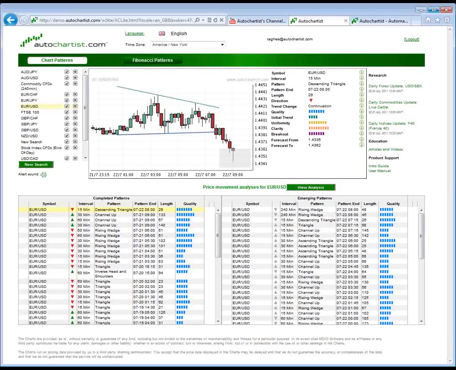Okay, it's not a pattern like a channel that we want to focus on in trending only, or like a triangle pattern that we want to focus on only in a non-trending environment. It is definitely a pattern that can apply to just about any market trend, but you want to make sure you're confirming what the underlying mood of the market is, bullish, bearish, is it uptrending, downtrending, is it moving in a sideways range before you take the trade, because that will give you an idea of the kind of acceleration that you might see through the neckline, or whether the neckline will hold and become support or resistance.